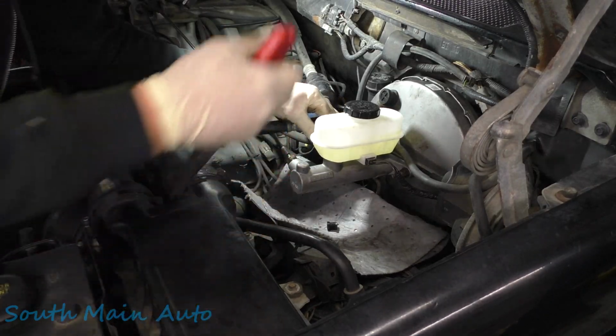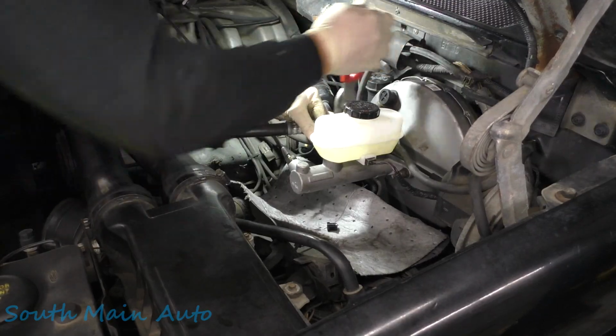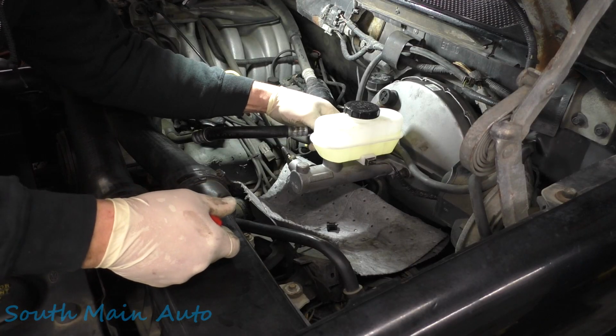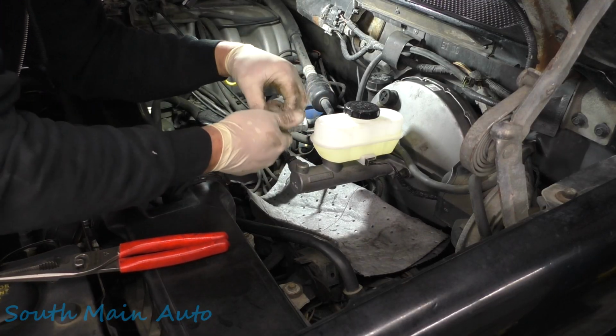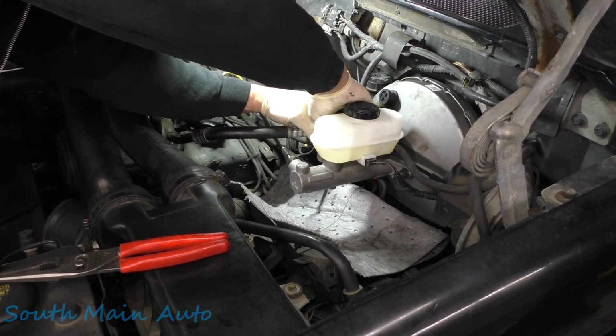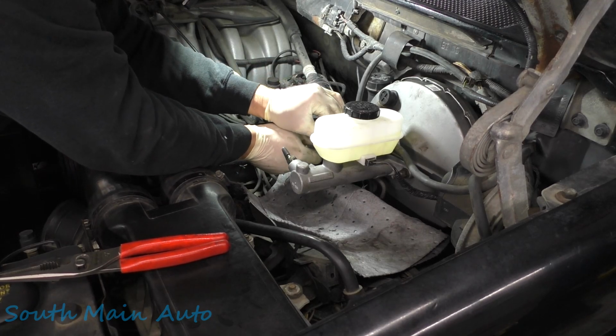Got that one started. Remove the plug from the back. If I got the camera set, yeah, I got it just right so you guys can't see anything good. That's how I know I'm doing a good job. Just hooking up a couple lines anyways. Not rocket surgery here. When it comes time to bleed it, I'll show you.